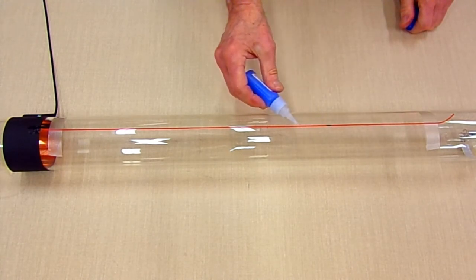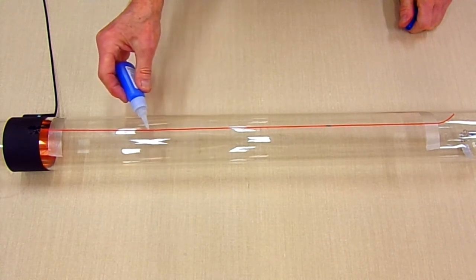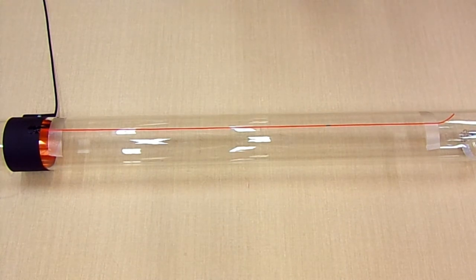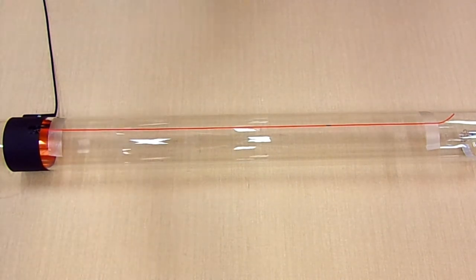Starting slightly beyond the blue mark on the side wire, carefully apply a small amount of cyanoacrylate adhesive along the length of the side wire. Stop applying the adhesive when you reach the tape closest to the electrode. Do not let the adhesive run between the electrode and the plasma tube. Allow the adhesive enough time to set properly before installing the second electrode and side wire.